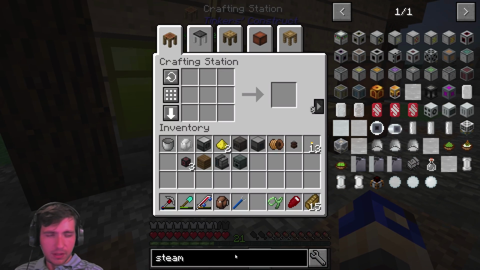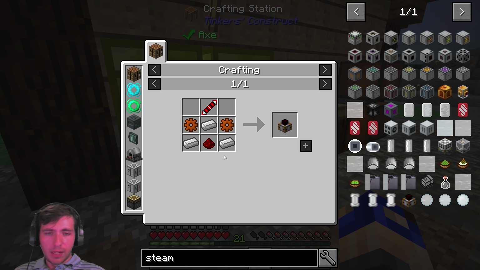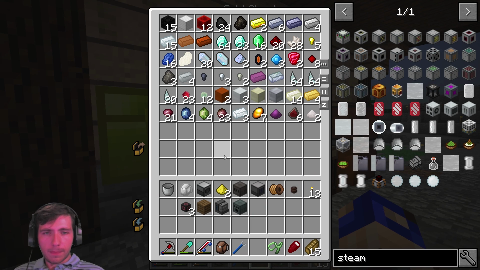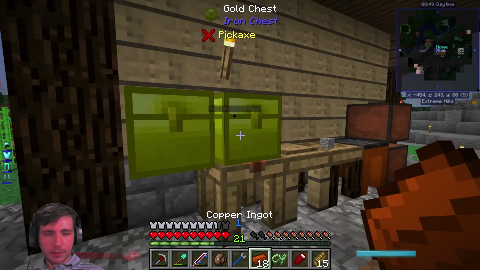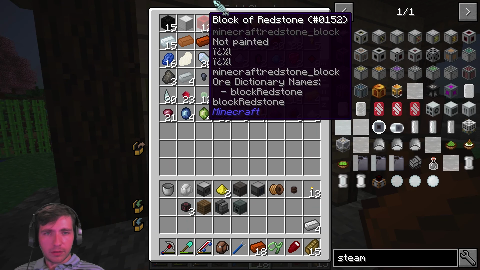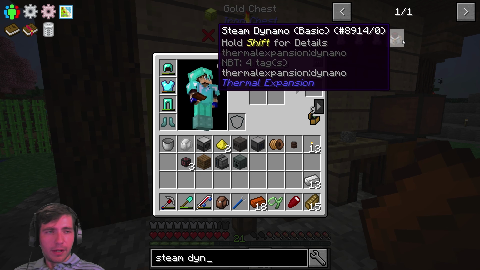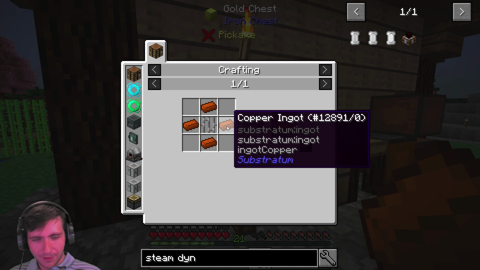So let's get a steam dynamo up. Let's look into steam. Yeah, just stick with the steam dynamos. So we have a lot of copper, which is good. We're low on iron. We have some silver. I have some copper here. I have a little bit of iron left. We'll get that. This episode may not be very long if I have to do a mining session.